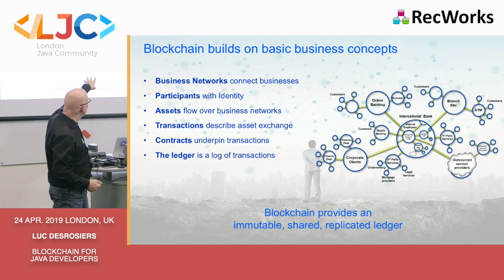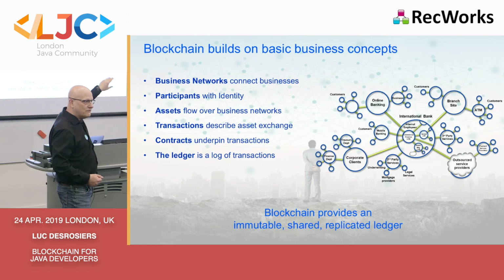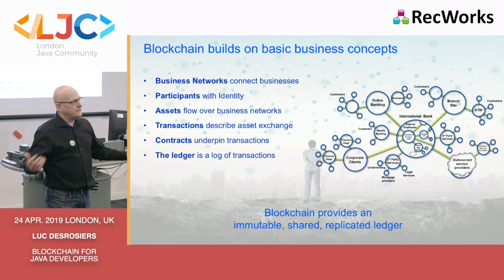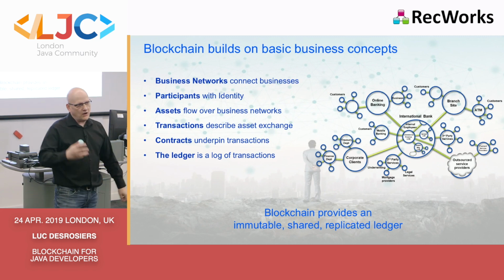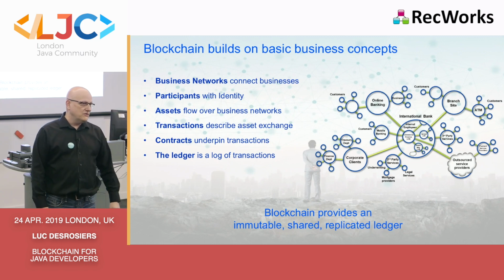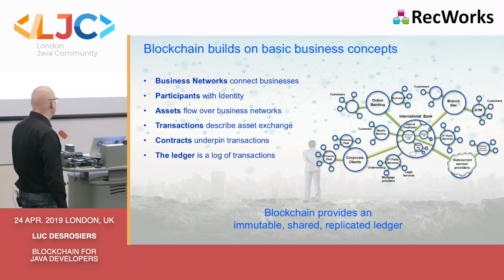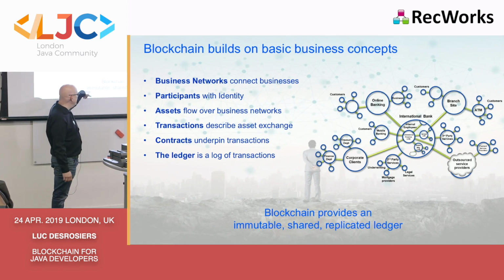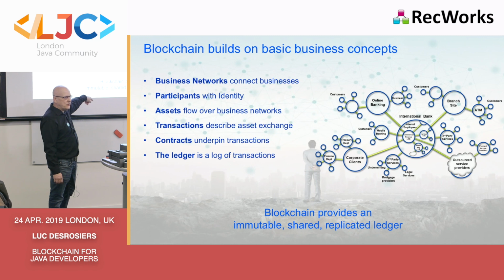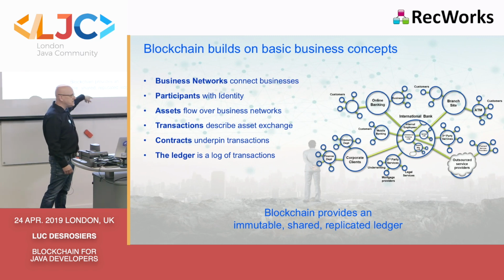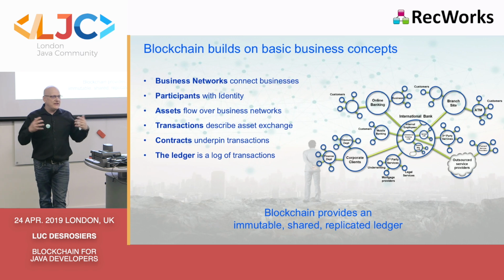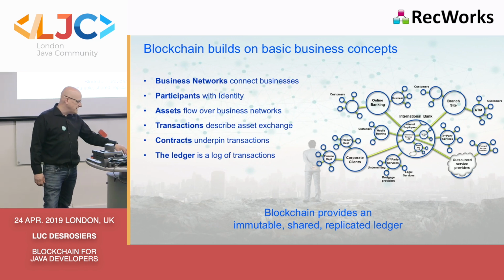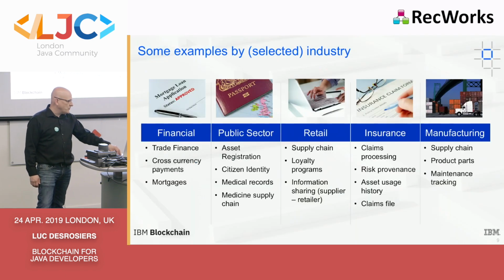But finally, and it comes back to the comment from my wife, it's not only a network, it's a network of networks. Essentially, it's from the supply chain all the way to the finance, all the way to the merchant, to the final transaction, the end user. And what blockchain provides in there is immutability. Once the transaction is recorded, I cannot change it. It's shared and it's replicated. So everybody gets a near real-time view of those transactions. And that's what we use to rethink some of the existing processes.